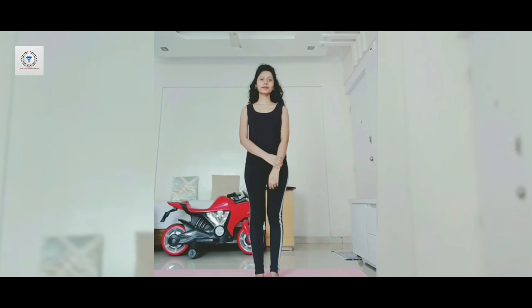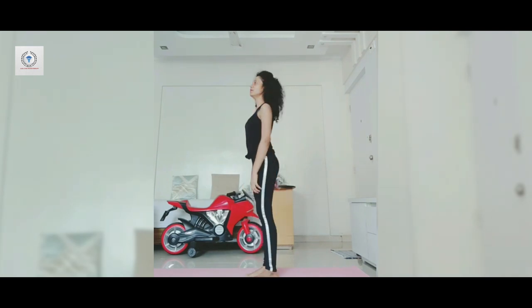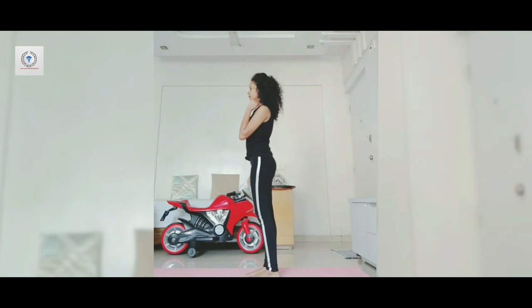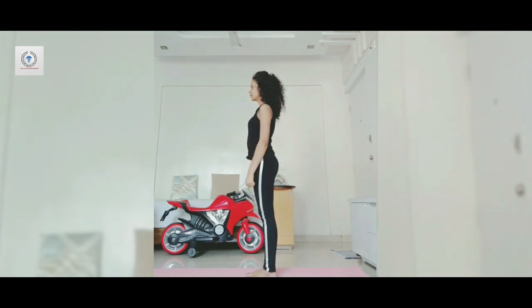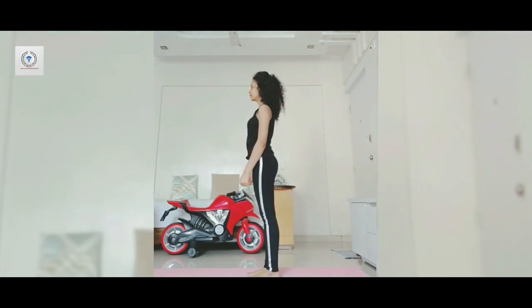Always remember, while coming up, inhale, and while going down, you have to exhale strictly. Start with your right, end with your left. So yogic jogging one is, here you have to bend your elbow and knee of same side. Try touching your heels to your buttocks. Start with your right, then left, right, and then continue this for 10 times.